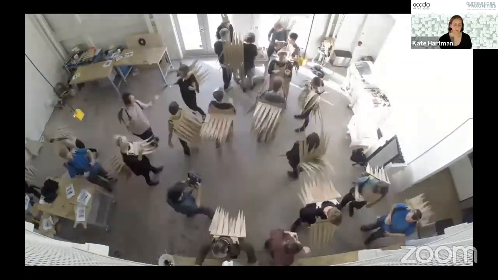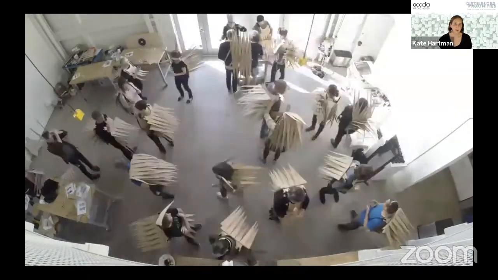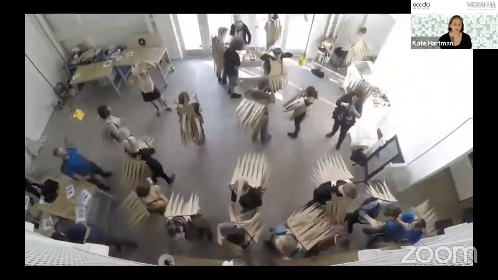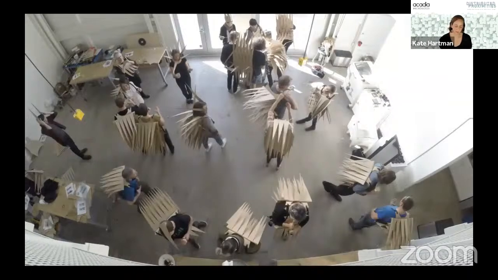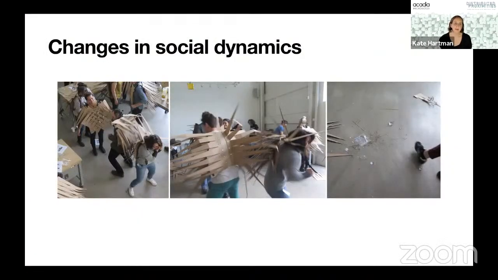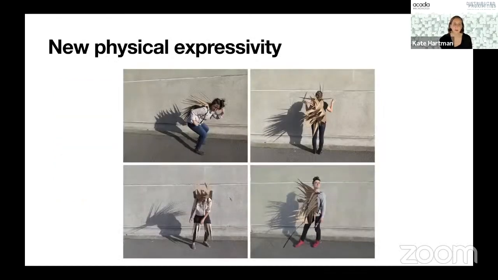The other thing that happened was that it changed the way people related to each other — it changed the social interactions. When we shift our physical envelopes and change our sense of embodiment, it changes how we move through the world and how we relate to each other. There were changes in social dynamics — people becoming much more interactive and expressive, working through understanding their own sense of embodiment. What also emerged was a new kind of physical expressivity, not just in terms of how people interacted with each other, but how they used their own bodies even on their own.